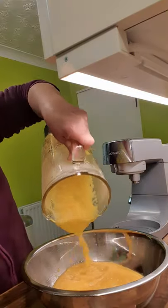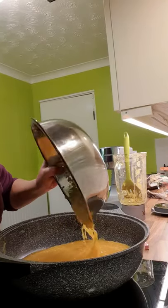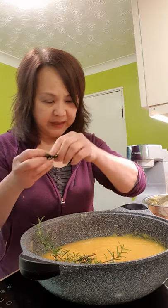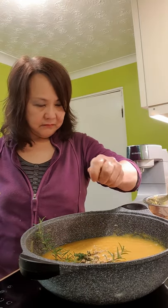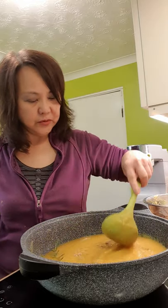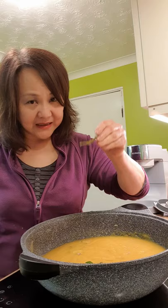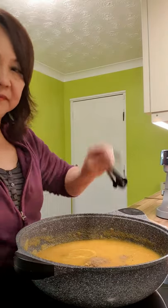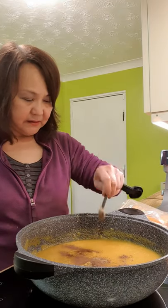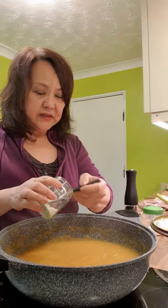Then we pour it all out into the pot. You add in some rosemary — this is from my garden, two sprigs. A few sprigs of thyme from my garden. And some stock cubes. Let it boil and then simmer. I almost forgot the bay leaf — two to three bay leaves from my garden. Add half a teaspoon of fried spice powder and one quarter teaspoon of star anise powder.